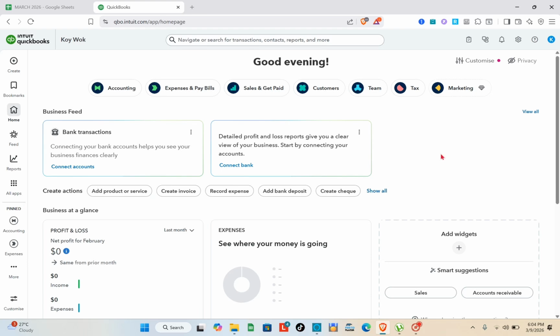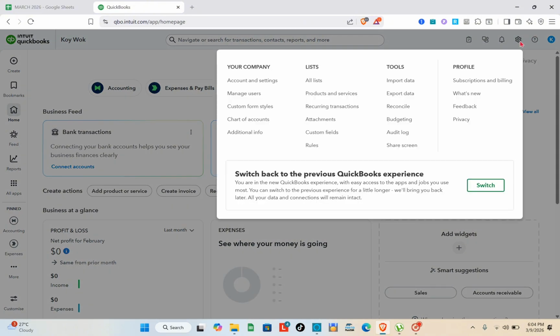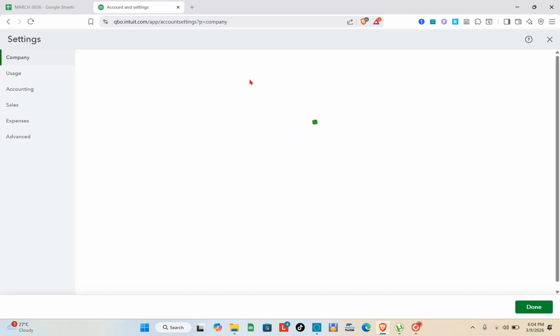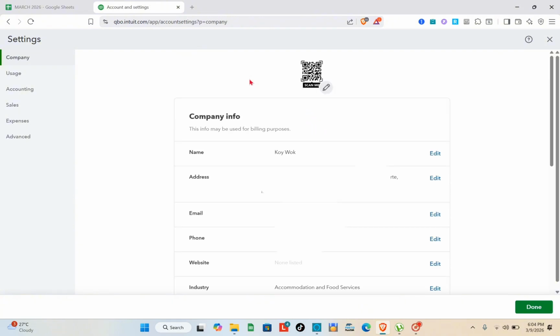Okay, so now that we're here, the first thing that we are going to do is to proceed to the company settings. So tap on the settings option at the top. That's right, and then tap on the account and settings. So right here, you have to enter your business or host name, the address of your property, the contact information, and of course the tax details. So you have everything right here. So you just have to edit this section. Okay, so after that, you just have to close this one. So make sure to fill out all of those fields, and we will proceed to the chart of accounts.